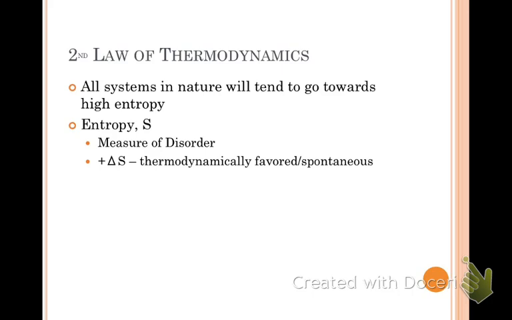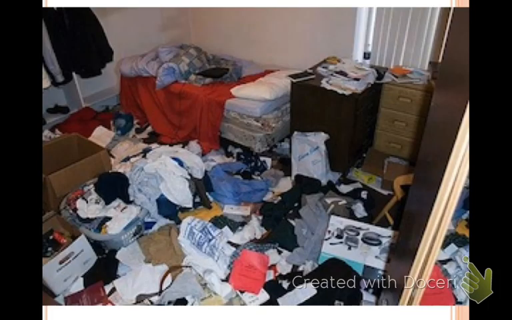So we call that a positive delta S. So when things are at a lot of disorder, it's a positive delta S. And we call that thermodynamically favored or spontaneous, meaning the reaction is actually going to occur. So it doesn't really take very much effort for our rooms to become a disaster, kind of like this, right? Hopefully it doesn't look that bad.